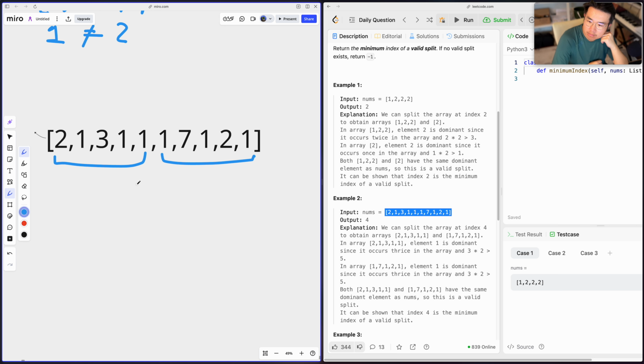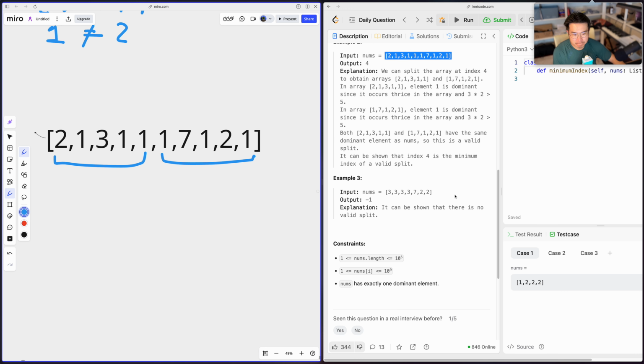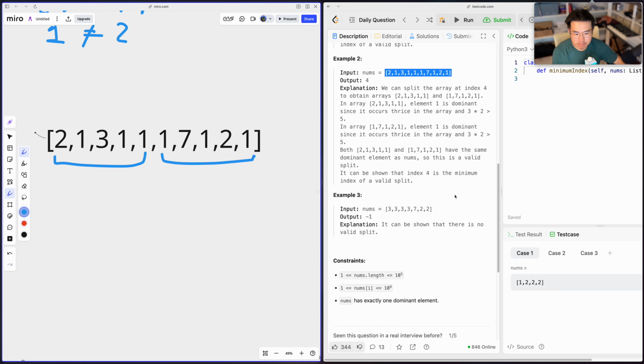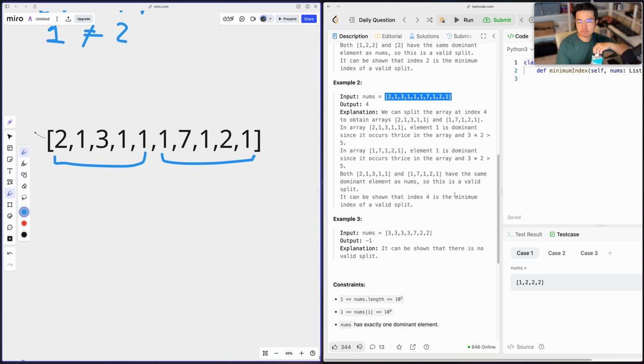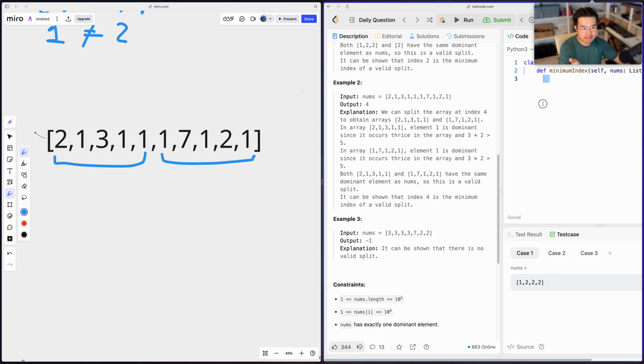One is dominant. Maybe this is an array type problem, obviously. Maybe even some type of sorting, right? Because I kind of see that we might need to sort these.